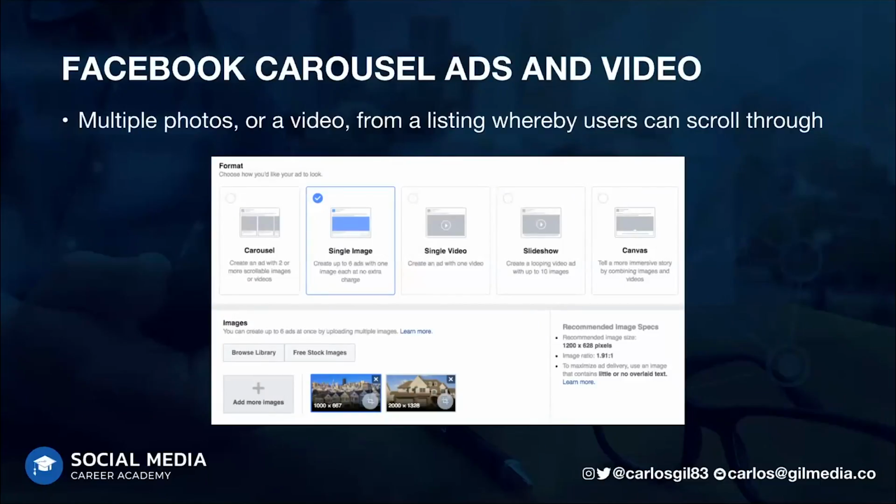So a carousel ad unit, if you look at the screen in front of you, is to the far left, and you'll see the preview of what it looks like. It is multiple photos from your listing. So for example, you can post photos of the bedrooms, the kitchen, the backyard, the pool, etc. Or if you have multiple listings that you want to promote in one ad unit. So let's say right now you've got 4 really hot listings, and you want to do one ad unit for those, and you're going to be targeting buyers that are potentially within the same demographic range. So let's say all these homes are priced at the same amount or in that neighborhood, no pun intended. Or let's say hypothetically that you're looking to promote a community that has newer homes.